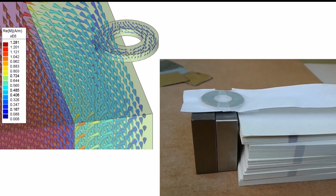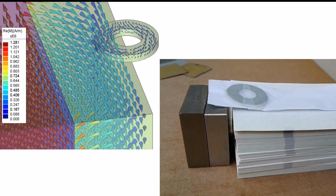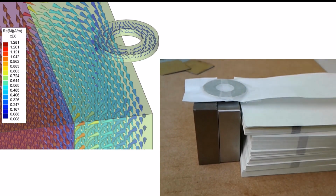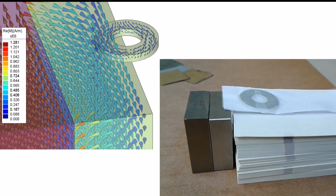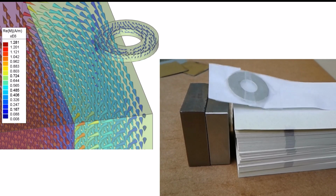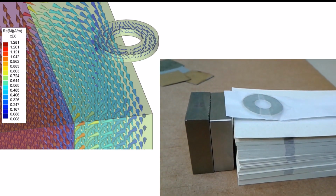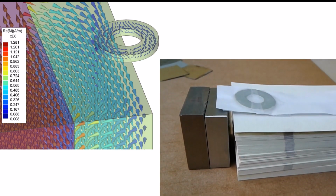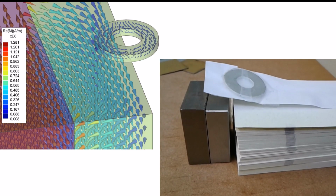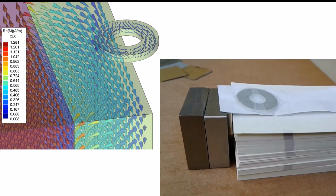So many more examples can be thought of, but I wanted to close with some simple thoughts here, and that is that what I've been showing is related to a second order effect, that is the interaction between the induced magnetizations in two steels. There's no reason why only induced magnetization could do this. There's no reason why one couldn't construct a magnet such that it did both. And so there's no reason why one couldn't get potentially even much larger forces by constructing magnets such that the actual strong magnetization was what was giving the repulsion effect.